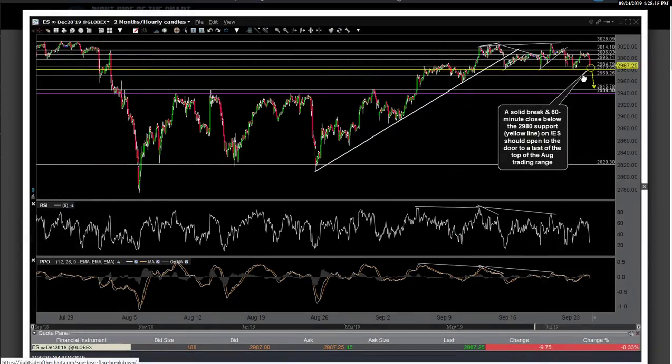What else did I cover there? Oh, and then of course this one, same level in ES, 2980 right there, the yellow line. The point of all this is there was a confluence of not just support levels, but the very important support levels that I've been watching: the bear flags, the head and shoulders pattern, the necklines of those, these support levels that I'm showing you on ES and NQ, and they all went at once.